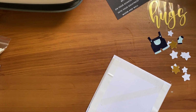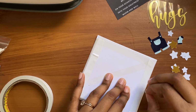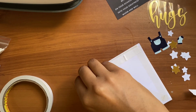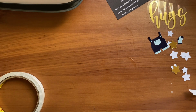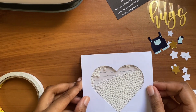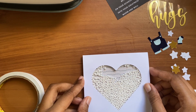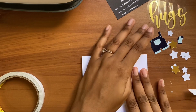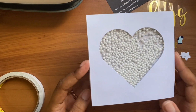I don't know why my card is dancing all over the place like that, but that tends to happen sometimes. I think if I use tweezers to do all the removing, then it will be more steady. But I like to use my hands. I just like to use my fingers. So I'm adhering it to the card base now. Pretty simple. You're able to see and line it up, right? Lots of fun little shaker bits in the middle.